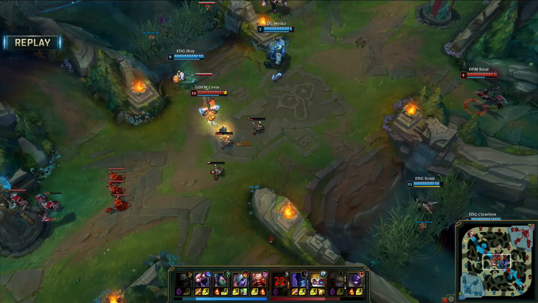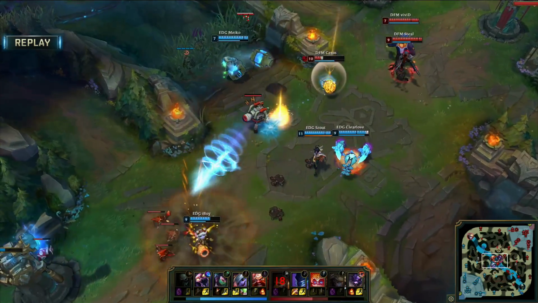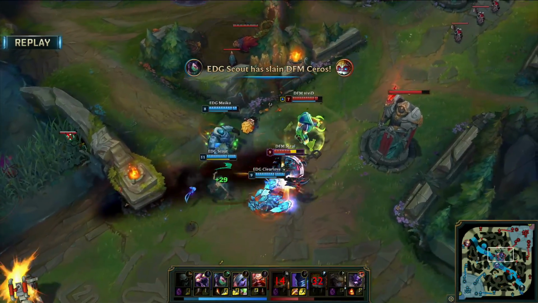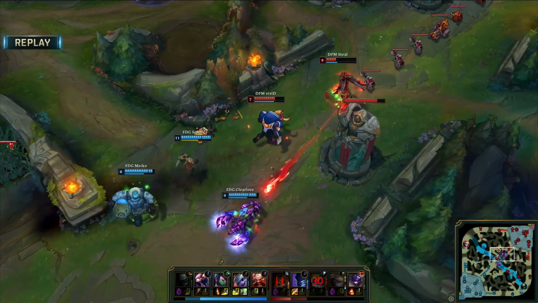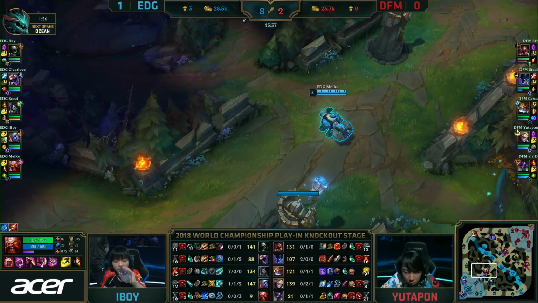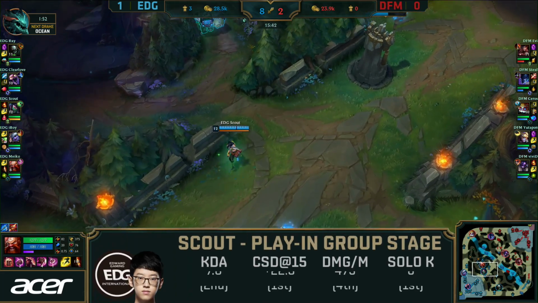They're just looking for kills all across the board. Ceros just slightly overextended in the mid lane, and 4 members show up. He tries to flash barrier. Unfortunately for him, it's not quite enough. Scout has more than enough movement speed to close the gap. And he just does so much damage. 7-0-0. When in doubt, rely on Scout. The man is popping off this game.